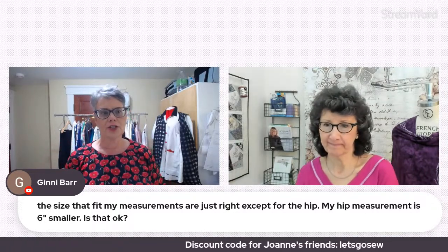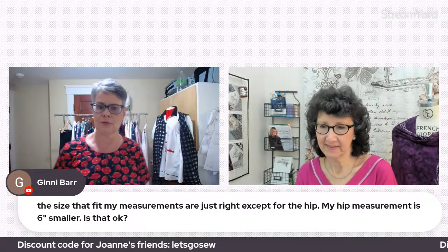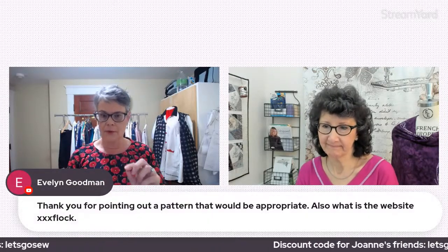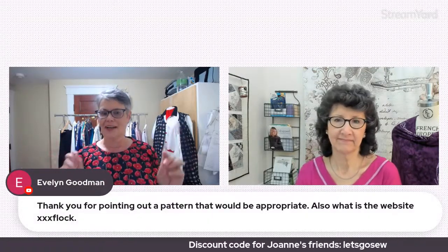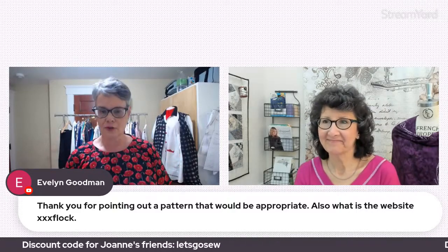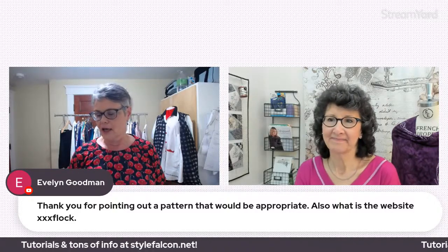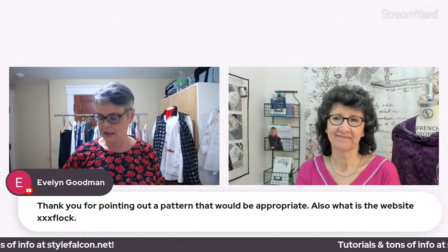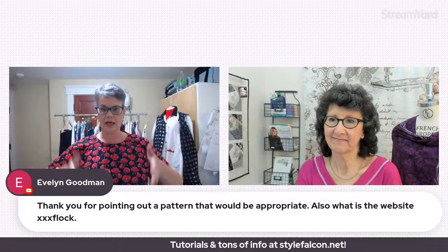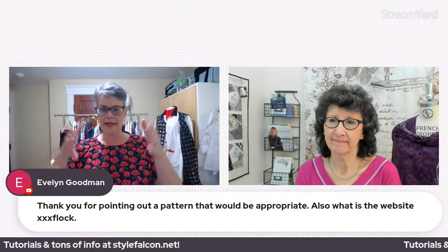I think when you take your measurement, be sure that you're taking not just your standing hip measurement, but also your sitting hip measurement, which is called your spread. There is a little additional room in the hip in my patterns because, I don't know if you have this experience, when you sit, you spread a little. So make sure that you have both of those so that you really know what's going on in your hip. Most of the garments are sort of straight cut. To give you an example, this shirt is straight cut along the sides, so you don't need to grade in for the hip. You would just let it drape.